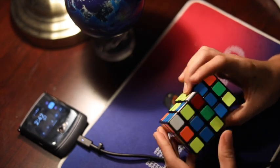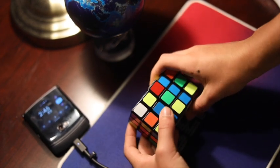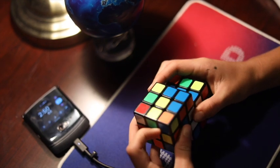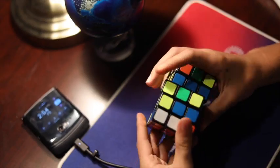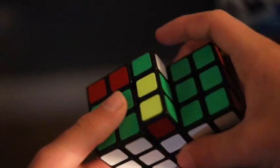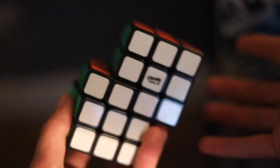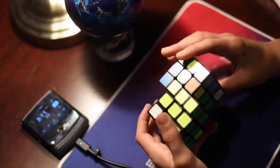I'm going to try to insert this, but it's super hard to move because you have to rotate the other cube to be able to move it, but then that messes up all the other stuff. So I'm going to keep trying with this side, and hopefully it works out. For instance, if I want to turn this just one to the right, then I would have to push this up, because that allows me to turn it. But whenever I put it back, this F2L pair isn't in there. So now I have to figure out a way to do other turns without dislodging other parts of the cube.